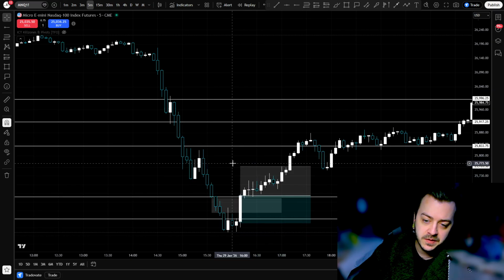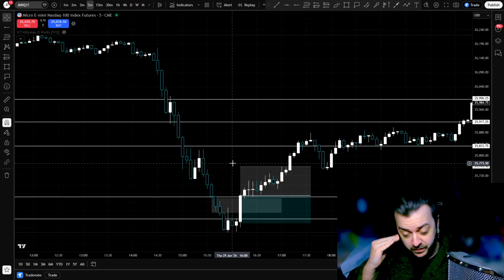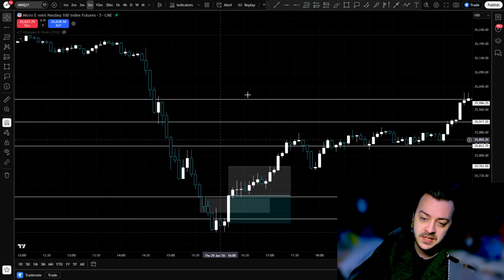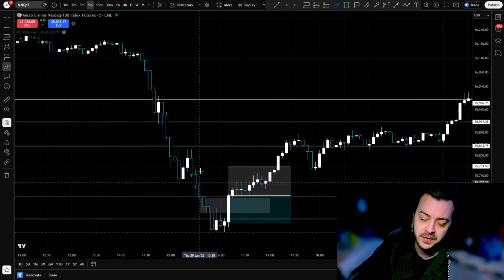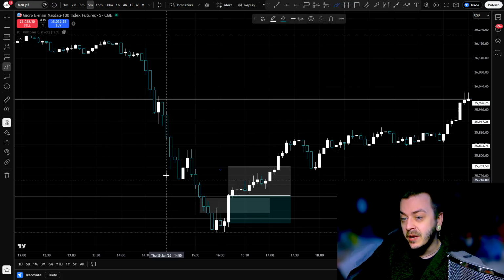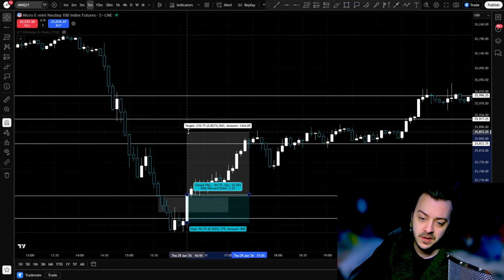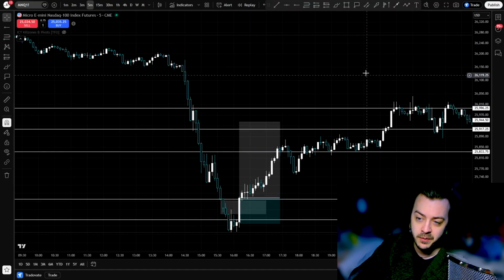I can't remember if I took this one. I think I might have taken it, not with all my accounts, but with a few of them, just because I liked the momentum, and we did inverse 2 5-minute gaps there after a huge dump. We're massively in discount, probably due for a pullback and a rebalance, and as you can see, this one worked as well. This would have worked for like a 3 to 1 if you'd held it long enough.